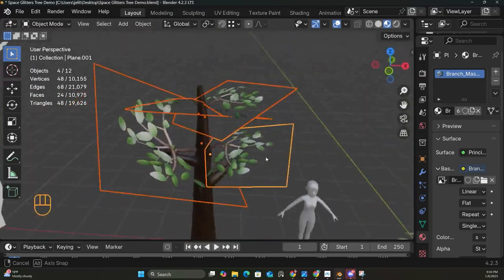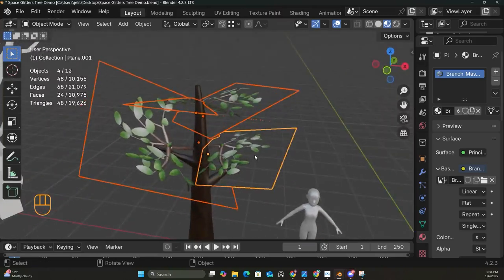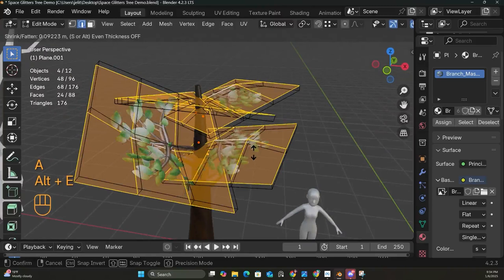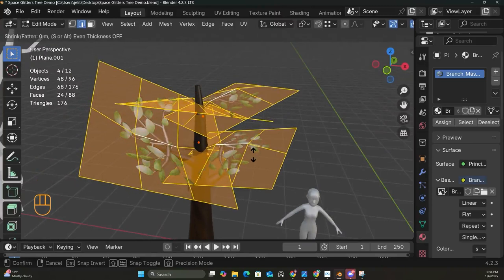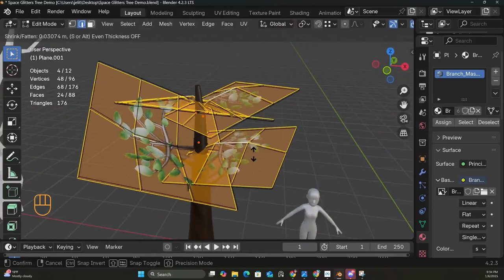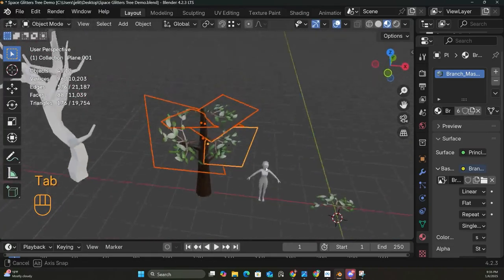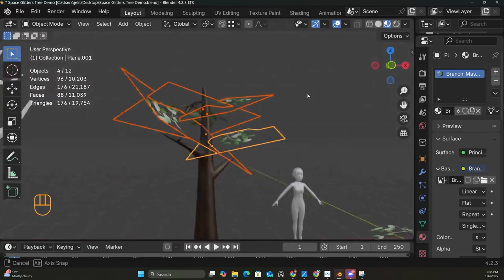One thing I didn't do, actually, is I didn't extrude the faces, because it needs to be double-sided for Horizon. Okay, cool. Time and practice and patience.